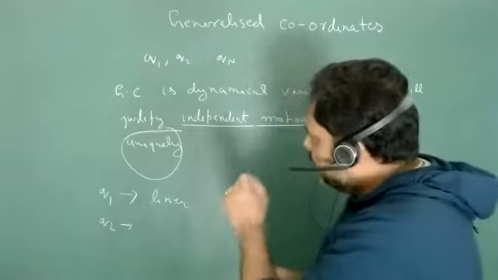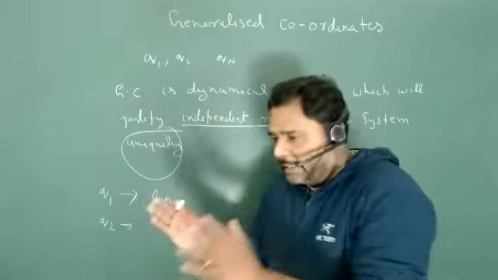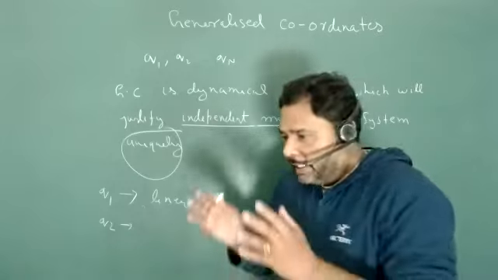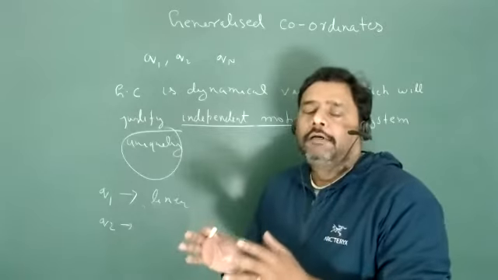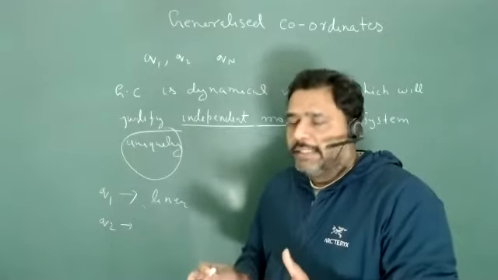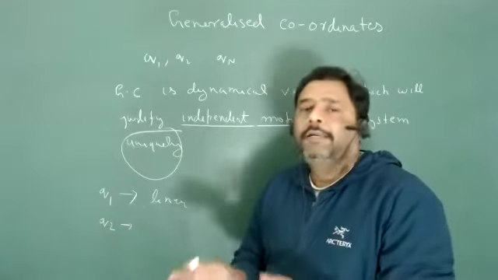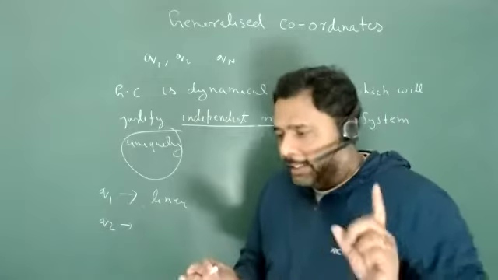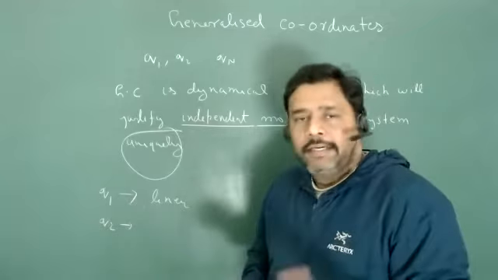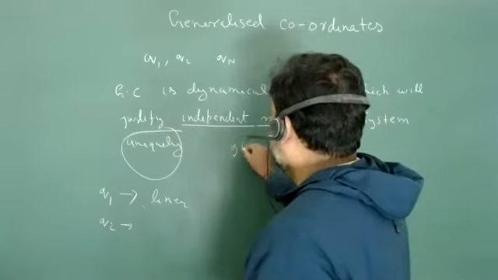And the most important thing is, why is this generalized coordinate different from our Cartesian coordinate system? If you have one particular system, it is not necessary that all generalized coordinates you are using to define the independent motion have the same dimension. In a Cartesian coordinate system, all coordinates have the same dimension, but here it is not necessary. So it is a very important thing.